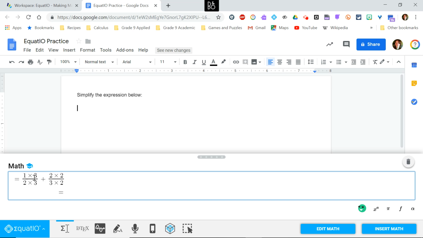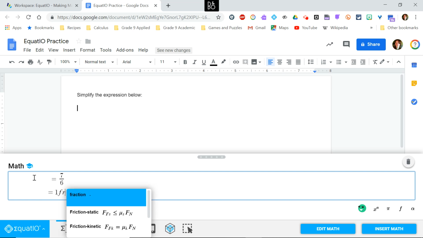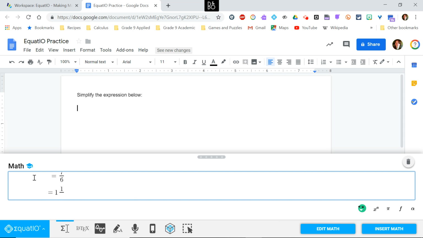So this is going to equal, we have 3/6 plus 4/6. So once again, I move my cursor so that it's at the very end. I'm going to hit shift enter. So now when I add this, I get 7/6. Many students will want to turn this into a mixed fraction. So if I were to do that, I'm going to do shift enter once again. So equals, this is going to be 1 1/6. So I'm going to hit the number 1, then I'm going to hit the word fraction, and then 1/6.